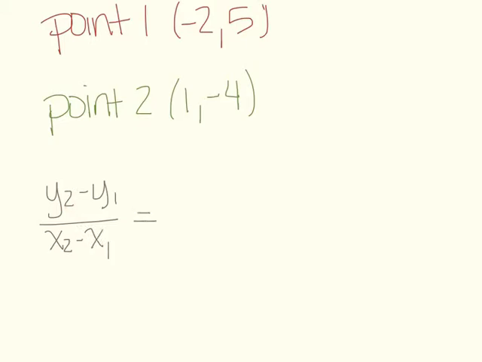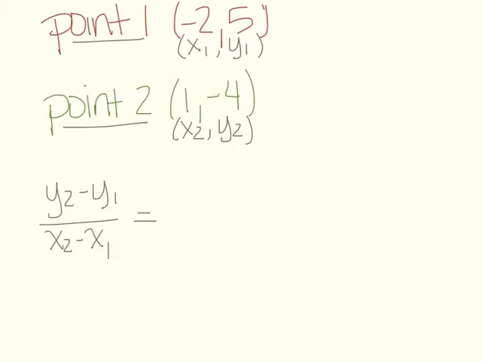Now these small little 2's and 1's are written in subscript, which means they're smaller and a little bit lower than the other information on the line, and they're strictly there as identifiers. We know that when we have an xy pair, the first value is x, the second value is y, but if we start getting a whole bunch of xy pairs, they're called coordinate pairs, if we get too many of those going on, it's a little bit difficult to decide which x value we were talking about compared to which y value. So we use these identifiers. Point 1, the xy pair, would be x1, y1, meaning that they are point 1, x and y. So our point 2 xy pair would be x2, y2. So we can take these identifiers and it helps us figure out exactly what information we're working with.